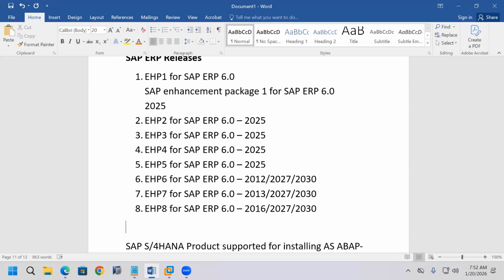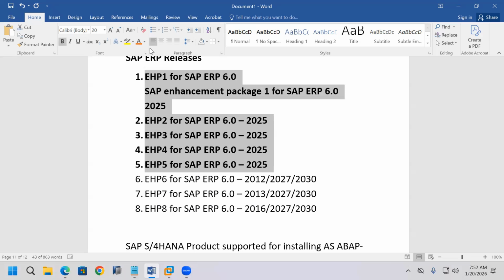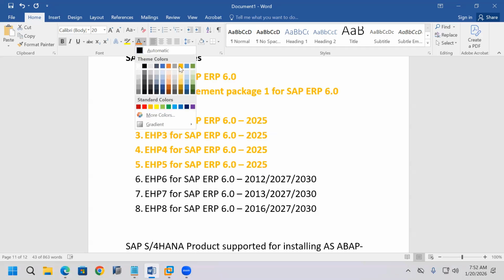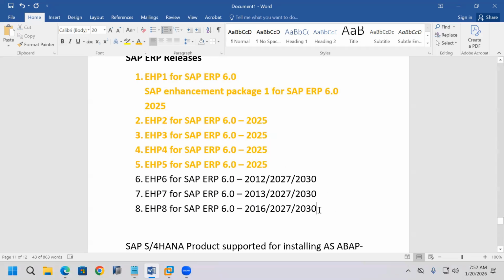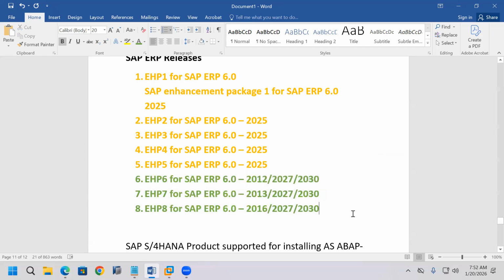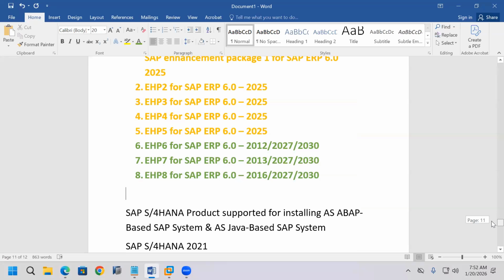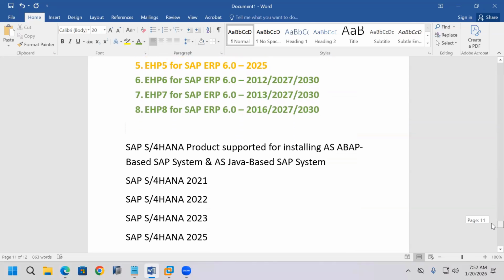Okay, here these 5 versions are dead. Only these 3 versions are available for installing in SAP ERP. Remaining all is dead.